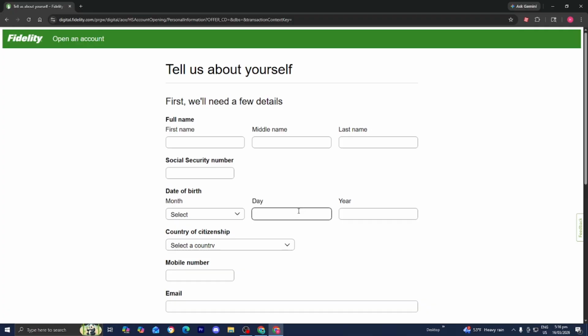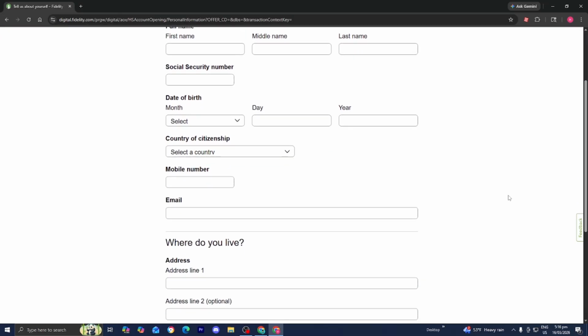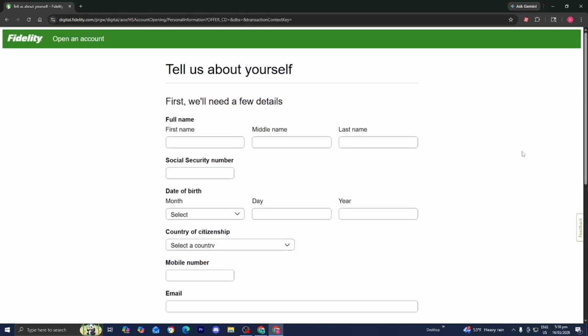All right, and now it is going to make you fill out the application. You're going to need to enter basic information like your social security number, your name and address, employment information, your beneficiary info, which is optional, but you could include it from here, and you will need to link a bank account in order to fund your HSA. Once you're approved and once you meet the requirements, it is then going to approve your account, and then you're able to transfer money from your bank and then begin to set automatic contributions, or you can manually contribute to your HSA from there. And you can invest the money in something like the S&P 500, like the VOO, or the Fidelity 500. So again, keep that in mind.